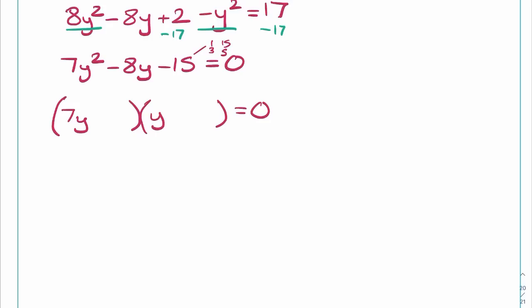So if the 1 was multiplied by 7, then you'd have 7 and 15, and you'd get negative 8. So we want the 1 to be multiplied by 7, we want the 15 over here. We're trying to make negative 8, so I want plus 7 minus 15, yep, so plus 1 minus 15. There we go, that works, just double check it. 7y times 1 would be plus 7y, minus 15y would give us minus 8y, yes, so it works. So here y would be positive 15 over 7, and here y would equal negative 1. Again, you could put that into the quadratic formula, and it would obviously give you those solutions.